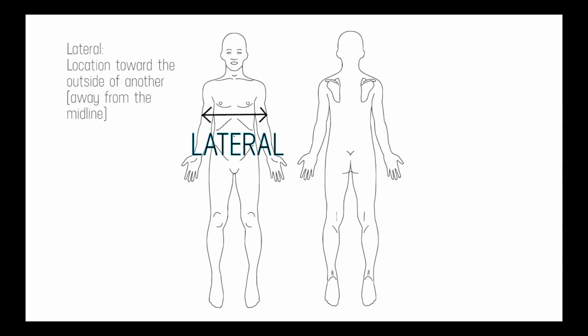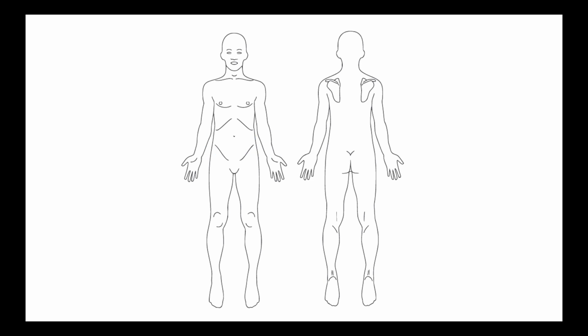So the sixth term is lateral, which is the opposite of medial and describes a location of a bodily segment towards the outside of another. So lateral, I'm thinking lateral thinking. I'm thinking maybe a boy who's a really good lateral thinker, and he's really creative and really imaginative because of his lateral thinking, but he's so good at it that he's too intelligent for all his friends and he's become an outsider. He has to be on the outside of his friendship circle all the time because whatever he says just goes way over the head of all of his friends, and he's really lonely because of it.